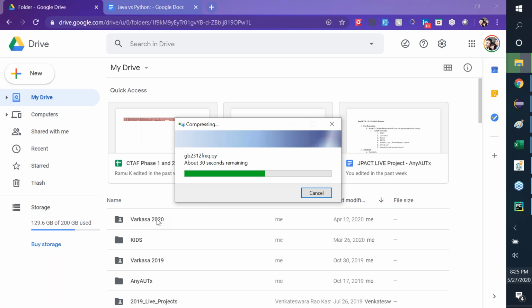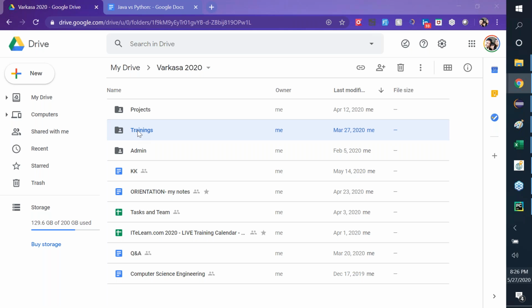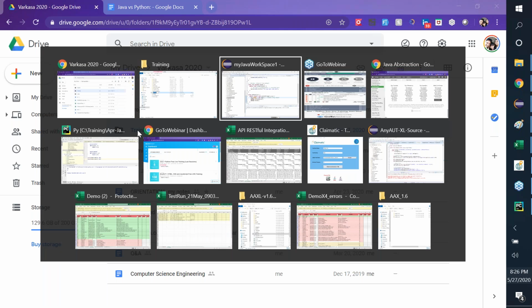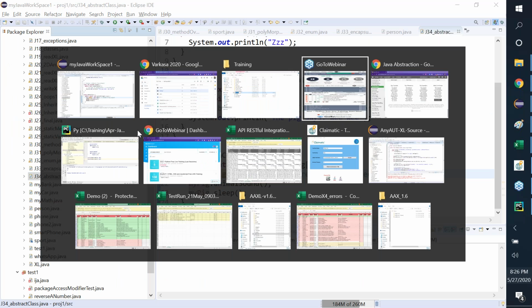Both have slowed down. Let me close PyCharm also. Should be all saved at least.